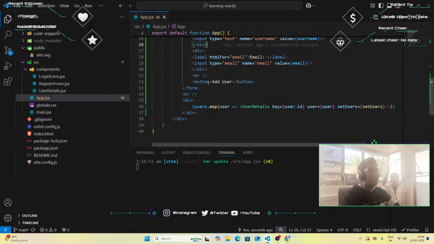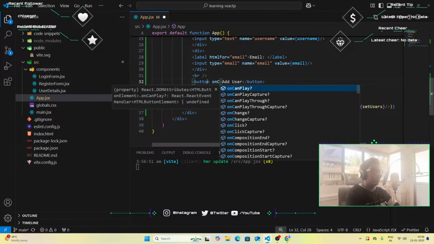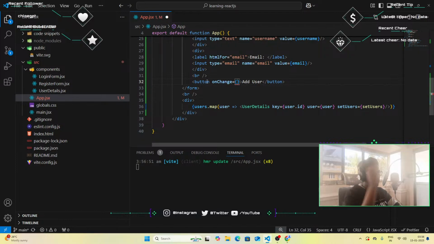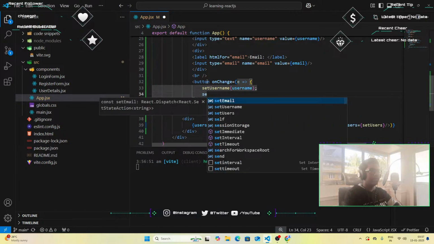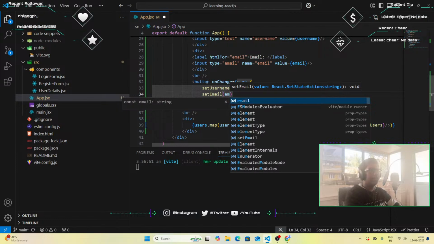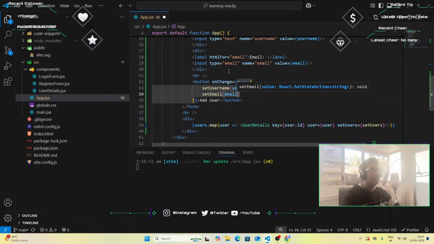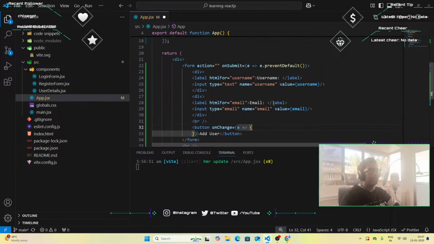And for our button, we'll have an onChange event, which updates the values. So it does setUsername, and does setEmail. Oh, actually, sorry, my bad, this should be for the input tags.